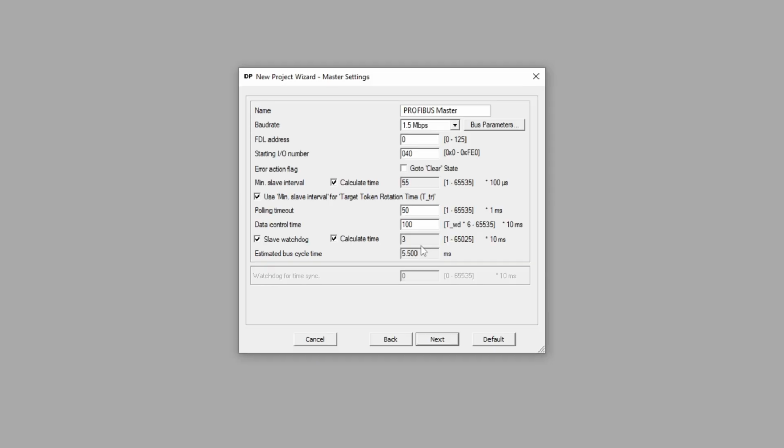Here, we can do some settings for the Profibus module, such as Profibus address and baud rate, but I will stick to the preset settings.